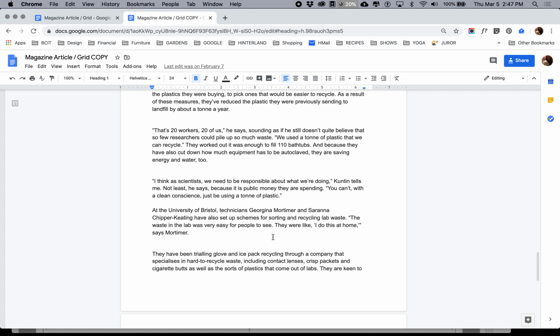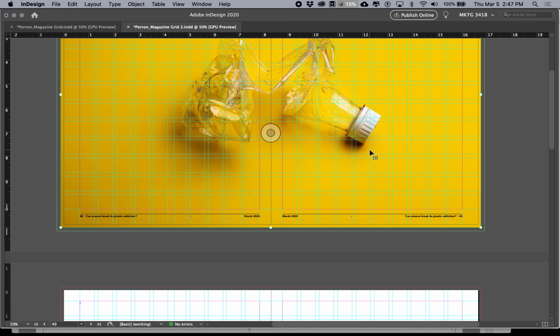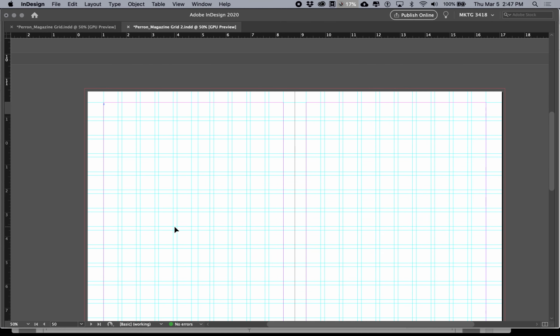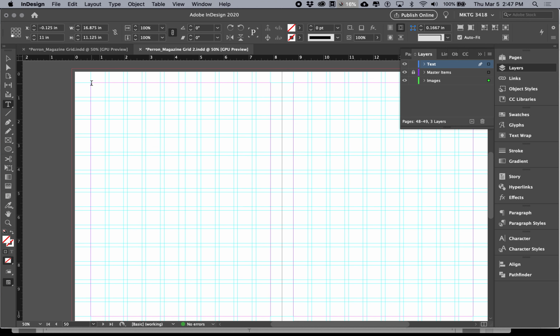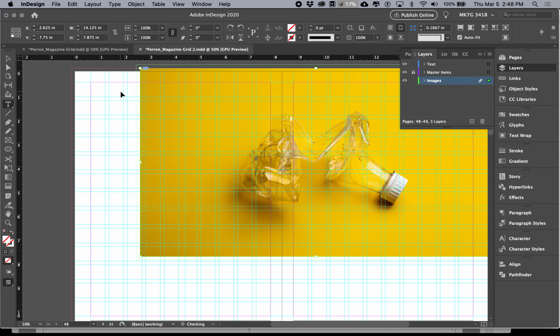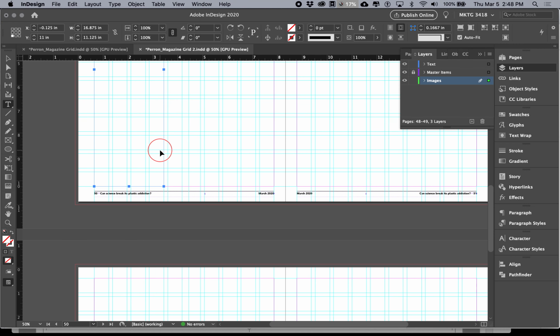And so sometimes we have to do things like add just text columns. So I'm just going to add some text columns here on my text layer, and we don't have the text yet, and so we just have to add what we call dummy text. Is this going to work? Oh, I already have it. Oh, I already have a text frame there. Whoop, where am I? Did I just mess that up? I already have a text frame there.